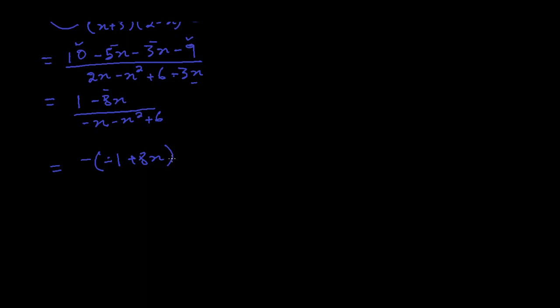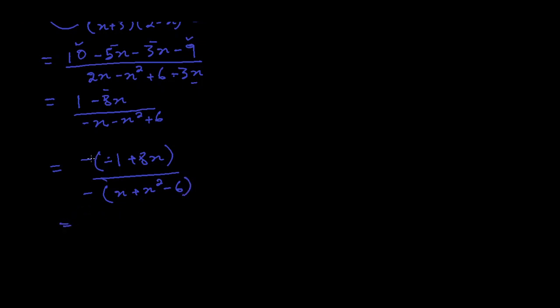So remember guys, when you factorize, whatever common factor you take out, when you multiply it, it must bring you back to the original expression. So if I multiply this negative by this minus 1, it's going to bring me plus 1. Then if I multiply this negative by a positive 8x, it's going to bring me to a negative 8x. So this is what I've done. Then here I'm also going to take out negative as a common factor. Then I'm going to have positive x plus x squared minus 6. Okay.